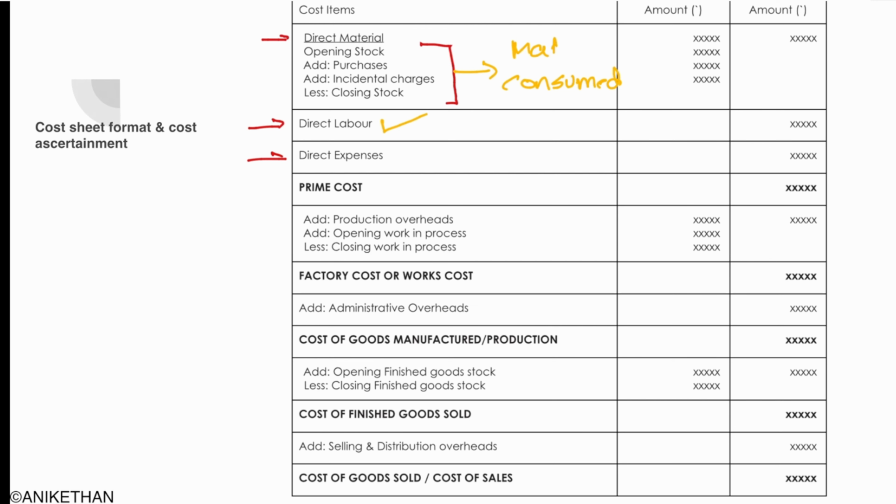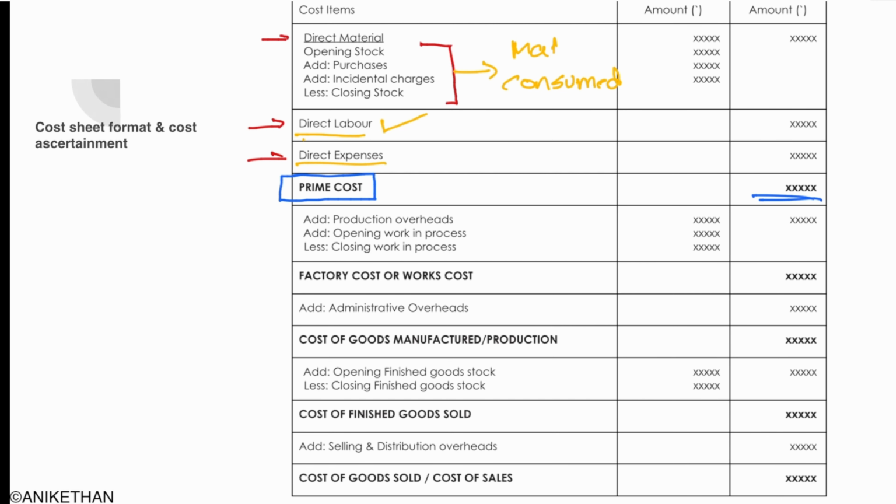In the direct labor, this is nothing but the labor cost or the earnings as per whatever method the organization uses. It can be Taylor or it can be Rowan. So using that, whatever labor cost the organization calculates comes in direct labor. Then there are the direct expenses. Most of the problems are silent on direct expenses, but you have to pay attention if it is there. If you add all of this, what you will get is the first subhead, which is the prime cost. That means you have to subtotal it at prime cost.